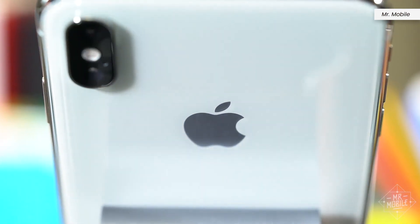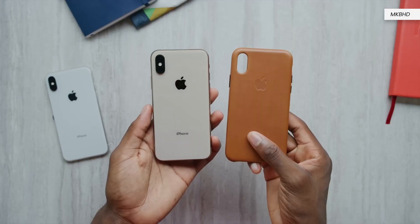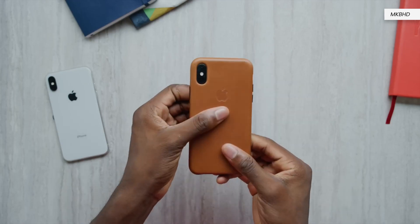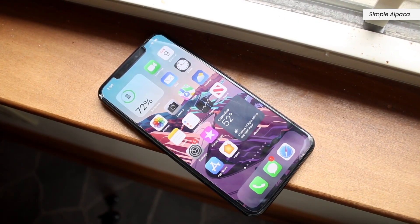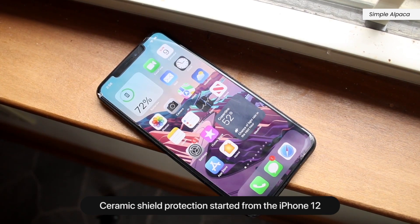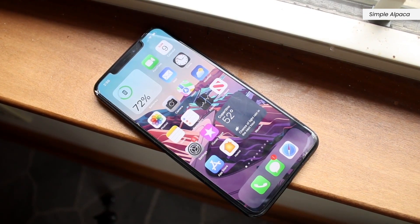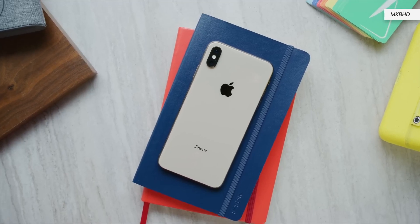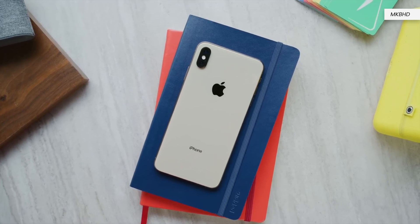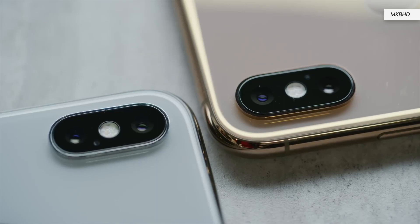The back has a glossy finish that attracts fingerprints easily, especially the space gray version, so you should consider getting a case. The build quality is as solid as the newer iPhones, except you're not getting ceramic shield. But what most people who call this old might not consider is that as of 2018, this was the best iPhone money could buy. And as a fan of big phones myself, this was actually the first iPhone to come in this exact size — meaning every other iPhone was actually smaller.